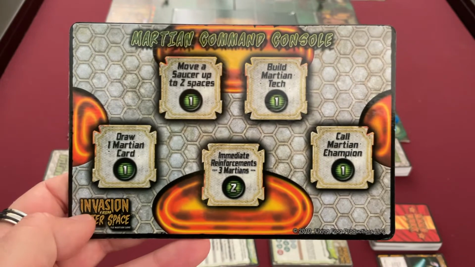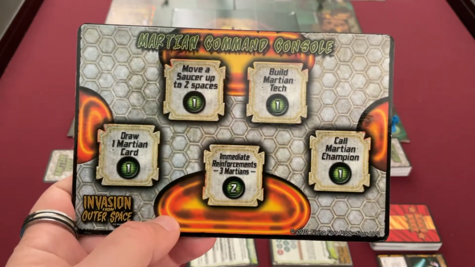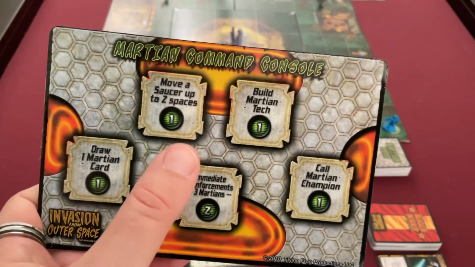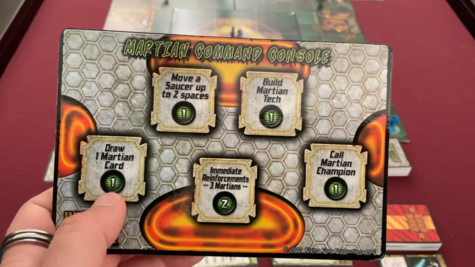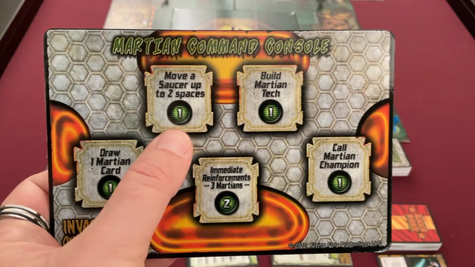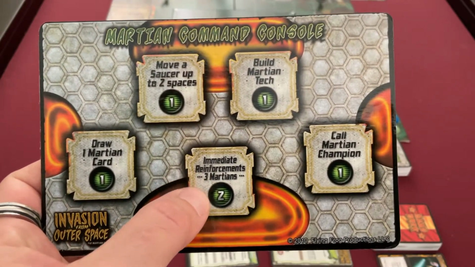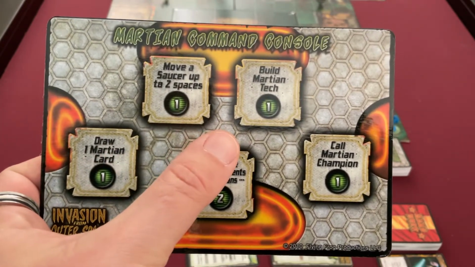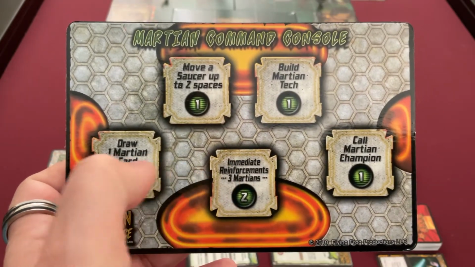In the command phase is where we use this nice little tracker of what we're doing. Every turn in the command phase, the Martians get 2 command tokens, and they can use it to pay for these things. For 1 command token, they can draw a Martian card. For 1, they can move a saucer, or the little swirly things, up to 2 spaces. For 2, they can immediately get 3 Martians, 3 reinforcements. For 1, and it's not really for 1, but they can use a token to build some Martian tech. And finally, they can call a Martian champion as well.